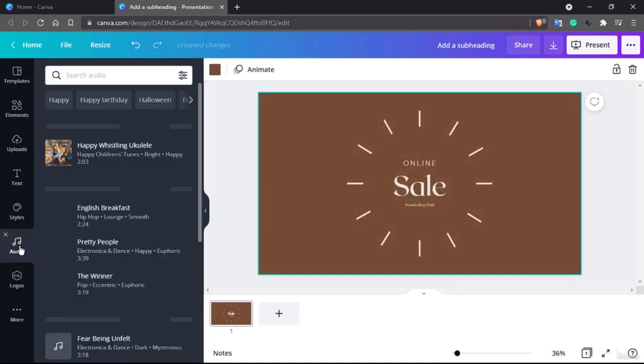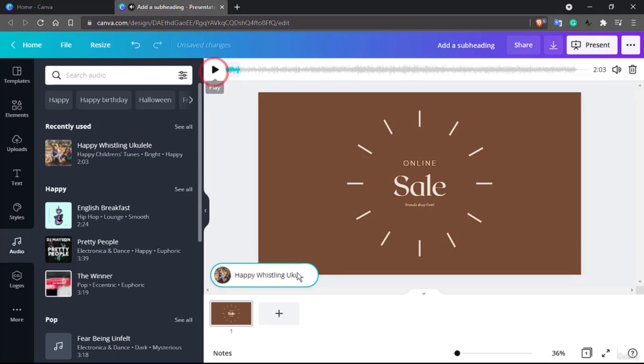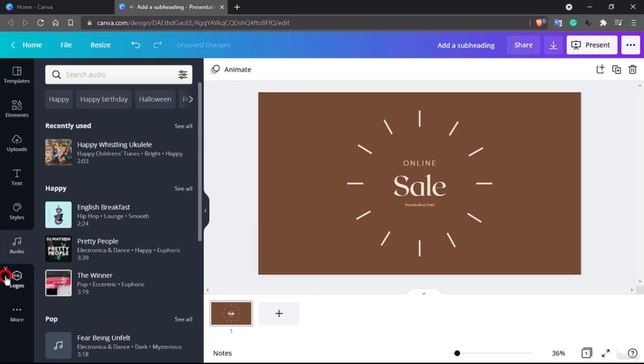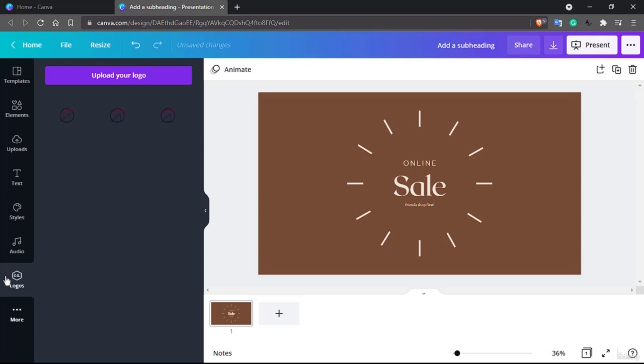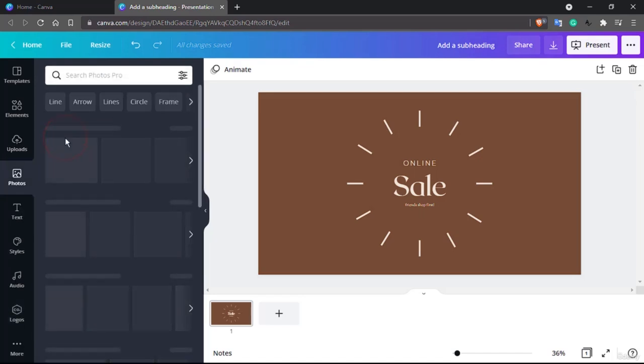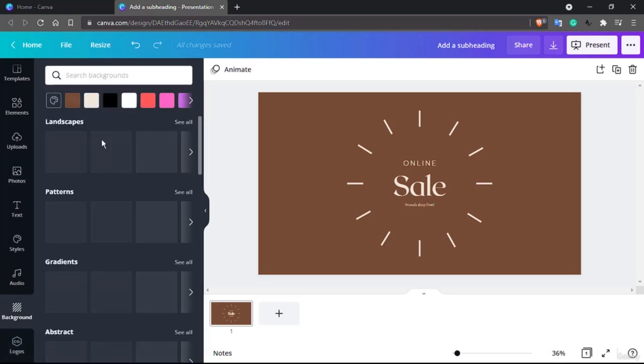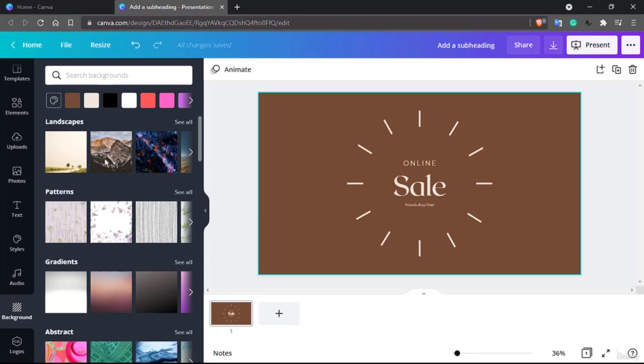Now we have audio, where you can upload your own audio through these uploads, and here are some pre-built audio samples. For example, you can have your audio and this would play. So these are some basic things, and then this logo would be as per what you have, or this might differ from yours if you have logged in or if you are a pro user or not. And then you can add your photos through this photos option, and there is this background. So background would basically, as it means, remove or change the background.